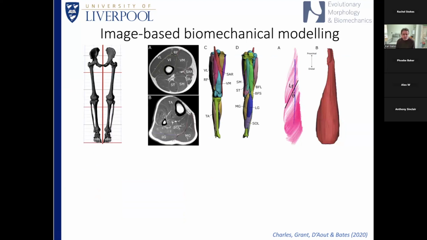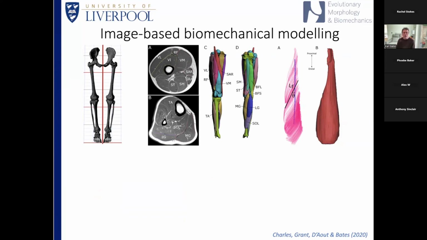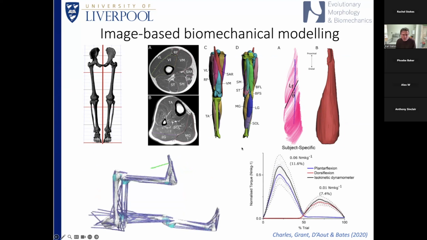With this medical image data and these 3D models, we can also go a step further, and rather than just correlating anatomy and motion, we can actually start to understand the mechanistic links between them. And we do this with biomechanical modeling. So we can take our 3D models of bones, our 3D reconstructions of the muscles and the fiber architecture, and put these into physics-based models where gravity acts on the model. There are basic mathematical models of muscle contraction. All these body segments have masses, so they have to have forces exerted on them to move, just like a real animal. And we can simulate a recorded motion.